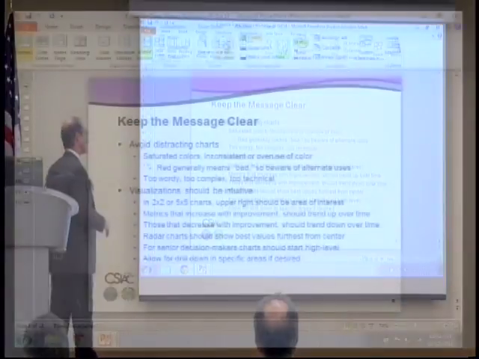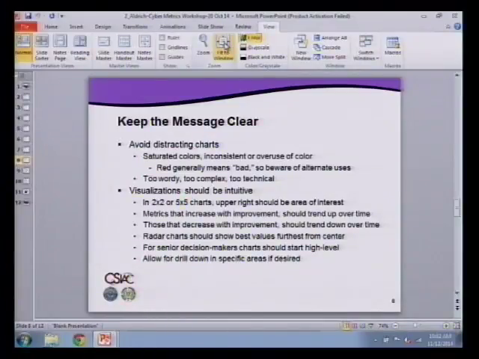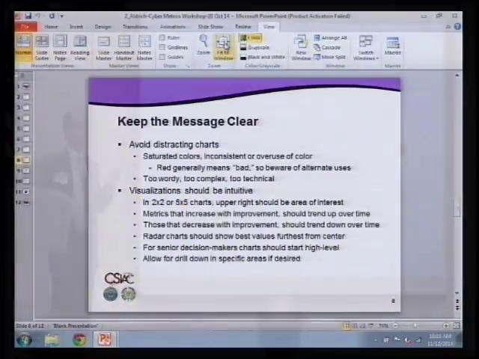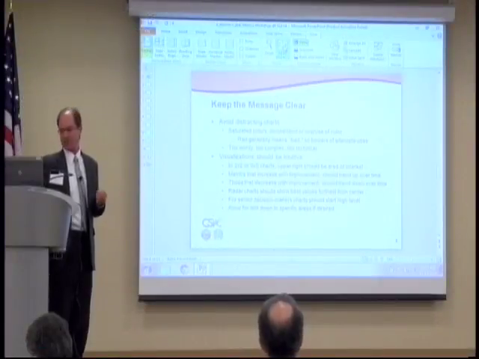Keep the message clear. Some of the senior leaders that we briefed are very concerned. One says, I never want to see saturated colors. One says, I never want to see 3D bar graphs, okay? Partly because they skew the data or distract from the data. So they want it to be very, very clear. Try not to be too wordy. If you can tell the story in a visualization or graphic, oftentimes that's far better.